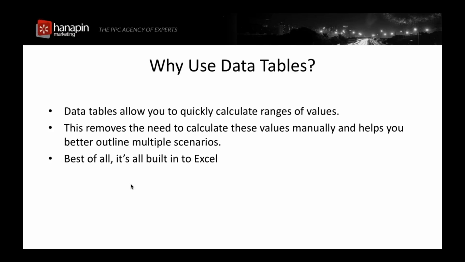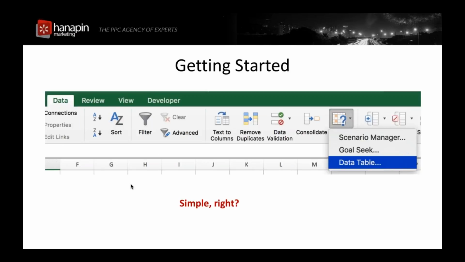So why would you use a data table? A data table allows you to quickly calculate a range of values. It removes the need to calculate these values manually and helps better outline multiple scenarios. So you've probably done it yourself, where you've created a table and made a bunch of cell references and things like that. This does something similar, but the upside of the data table is that it's built into Excel, and it just keeps everything nice and tidy.